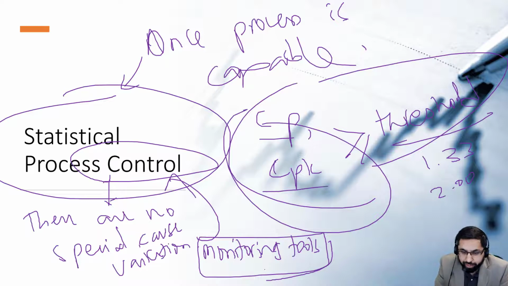It monitors the process and raises an alarm, ding, ding, ding, when it detects special cause variation. In one line to define statistical process control, you can say it like this. Statistical process control is a methodology to monitor a process in order to detect any special cause variation. Statistical process control will raise a red flag and say, hey, I detect special cause variation, when that happens.